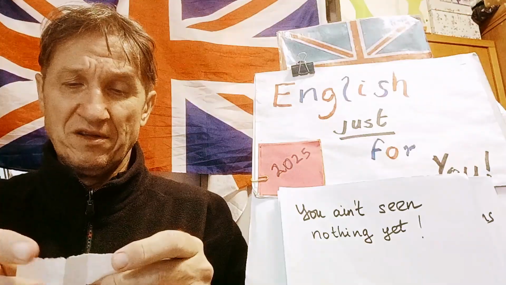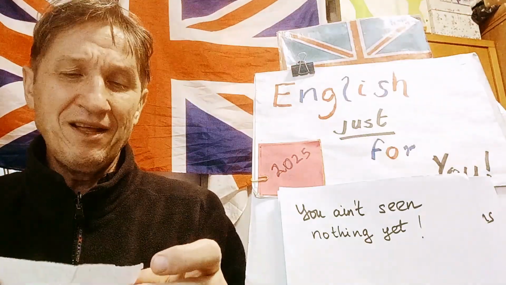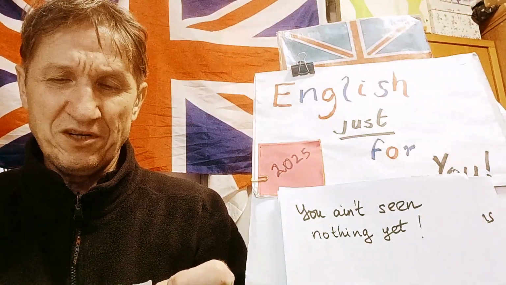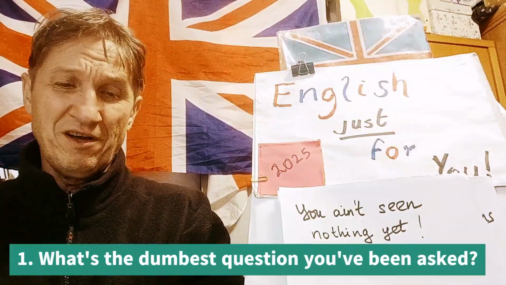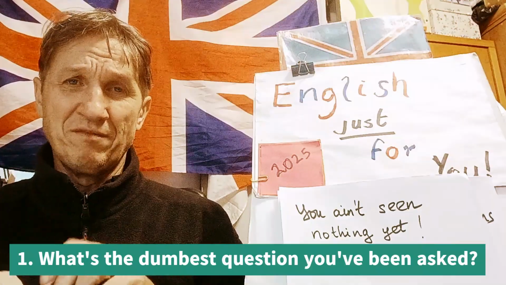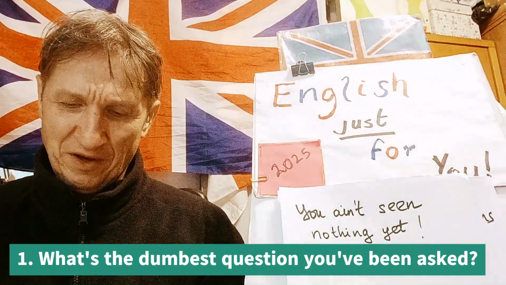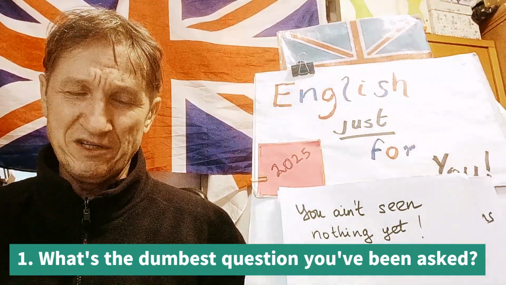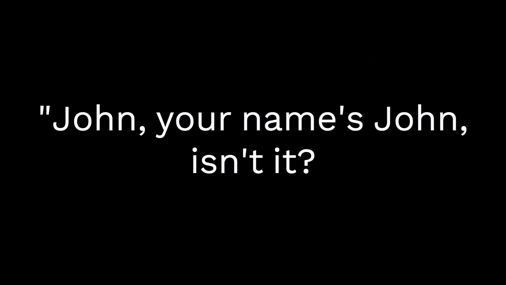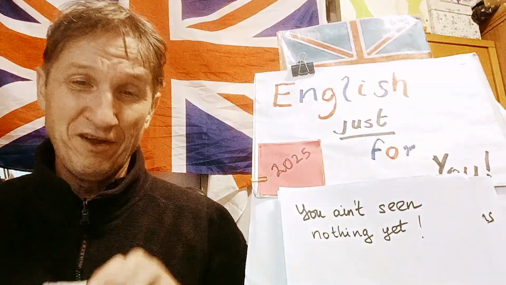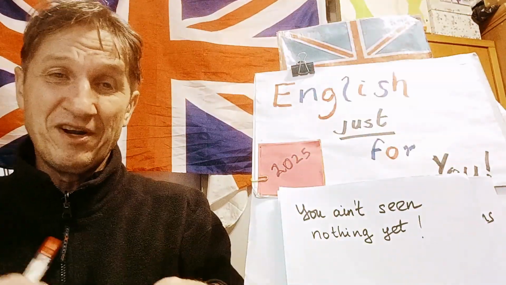So the first one is from Angela. What was the dumbest question that you have had in your life? The dumbest question that I've had in my life, well, I don't remember that one, but a dumb question would be something like, John, your name's John, isn't it? Something like that would be dumb.